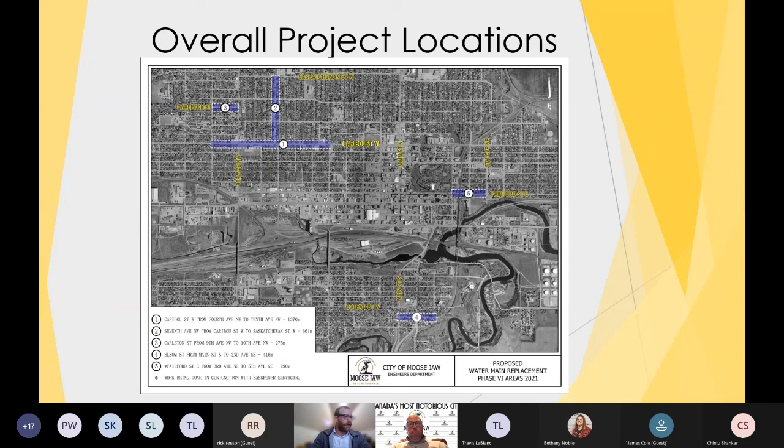What's happening down at Elsom is that's loosely the end of the new east feeder main that we completed this year. As that feeder main terminates and passes water out to the rest of the distribution system, in that area around Elsom, around location 4, there's a lot of cast iron in the ground. So we're going to start looking at ways to remove cast iron from that location and connect new lines up into that new feeder main and refresh that area over the next 5 to 10 years.